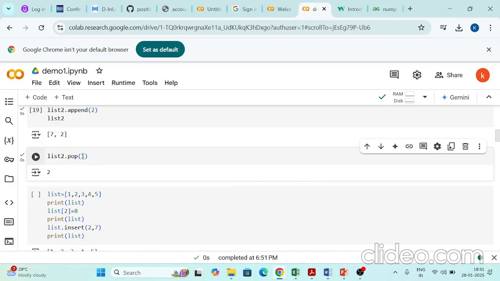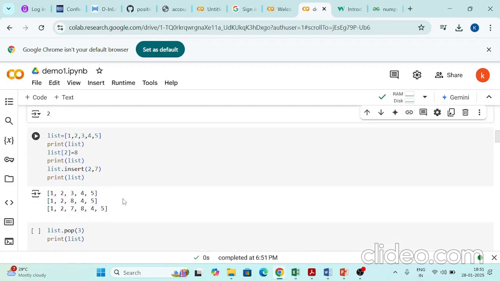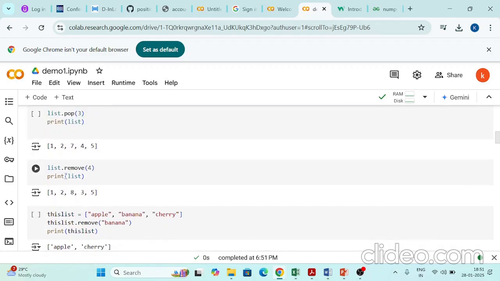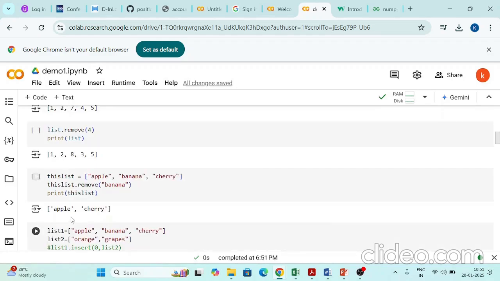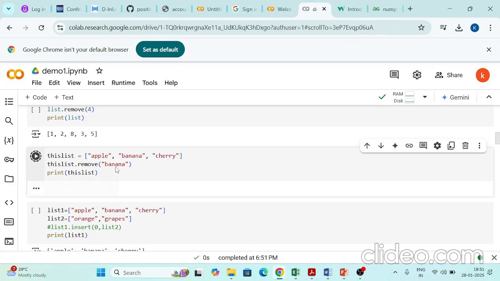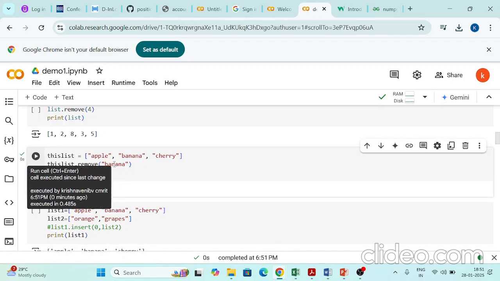If I didn't mention anything, the last element will be popped out. Okay, so insert and pop, and we're having the remove method also. We can remove by using the remove method. So if you want to remove any, if you see here the list remove banana by using the item name itself.